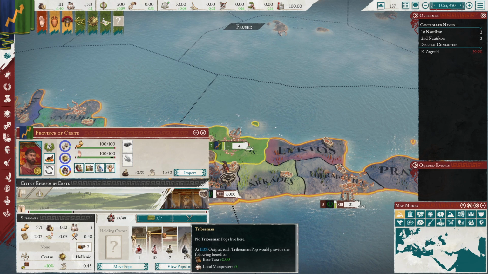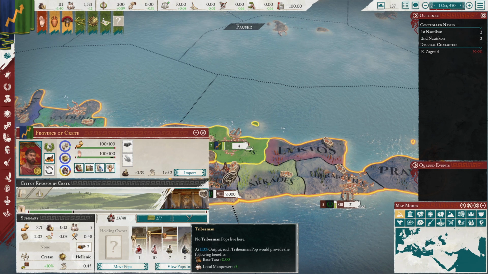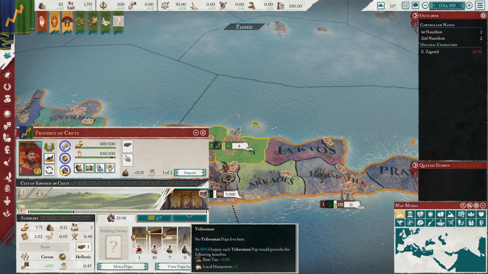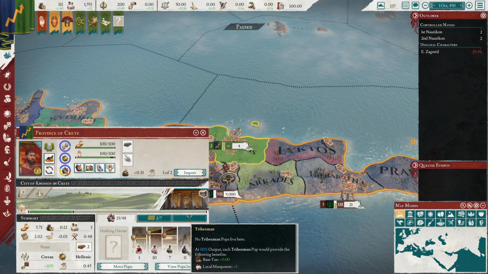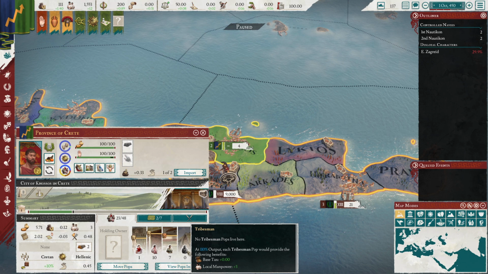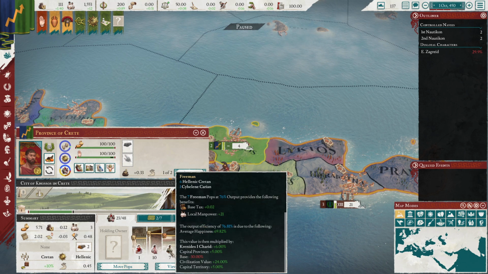Up next you have tribesmen. Tribesmen are basically present in the non-civilized world. Since we are a civilized monarchy, we're not going to have any of these, and we're not going to really need to worry about them. Tribals provide a little bit of tax and a little bit of manpower, so they just provide a tiny bit of both. It's nothing really major, and I don't think they're too good unless you really want to play as a tribe.